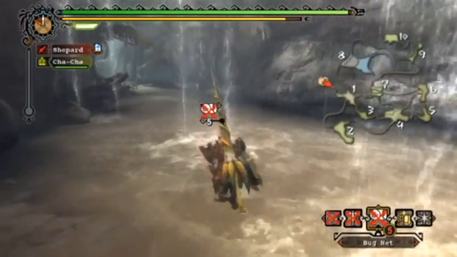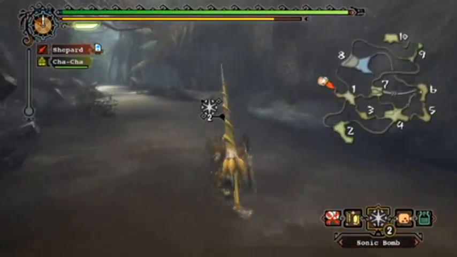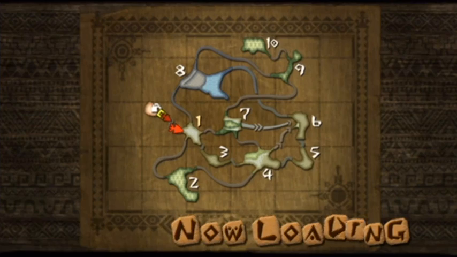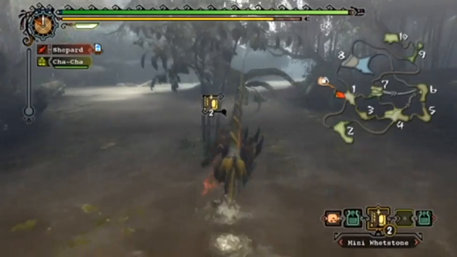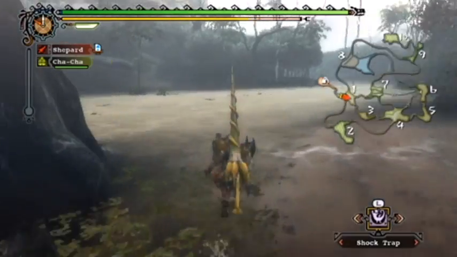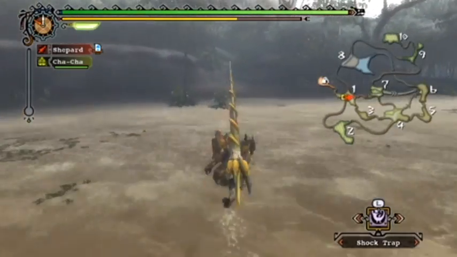Oh, did I bring more traps this time? Not really. Well, I'll go ahead and use the shock trap just like I used the pitfall trap in the previous tutorial of the sword and shield.